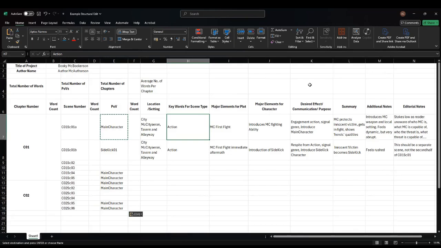So looking at this, again, as I keep saying, this is blunt. This is not how you edit something. But this can be a very useful tool for keeping track of raw data. It is more useful when there are multiple points of view. It is more useful, particularly for debut authors who maybe are not keeping track of when there's an action sequence or when there's a dramatic sequence or when there's a moment of respite, when there's a huge moment of character development.